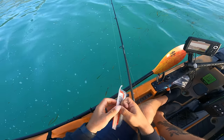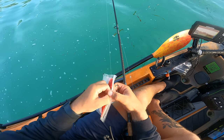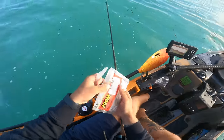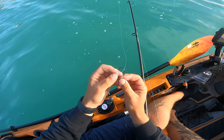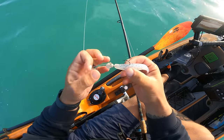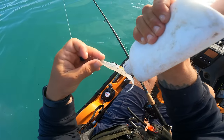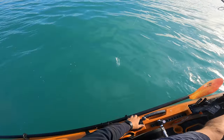Hard to move off these things, man. These seem to be one of the best lures around for these parts. Seems like they do better than a paddle tail. I was throwing a Z-Man for a long time and I really didn't get any bites. Just that thin fluke seems to be such a good fish catching machine here. Gotta take that risk and fish the light leader though, man. As soon as you start going up to 30 pound leader around here, it seems like it's over.